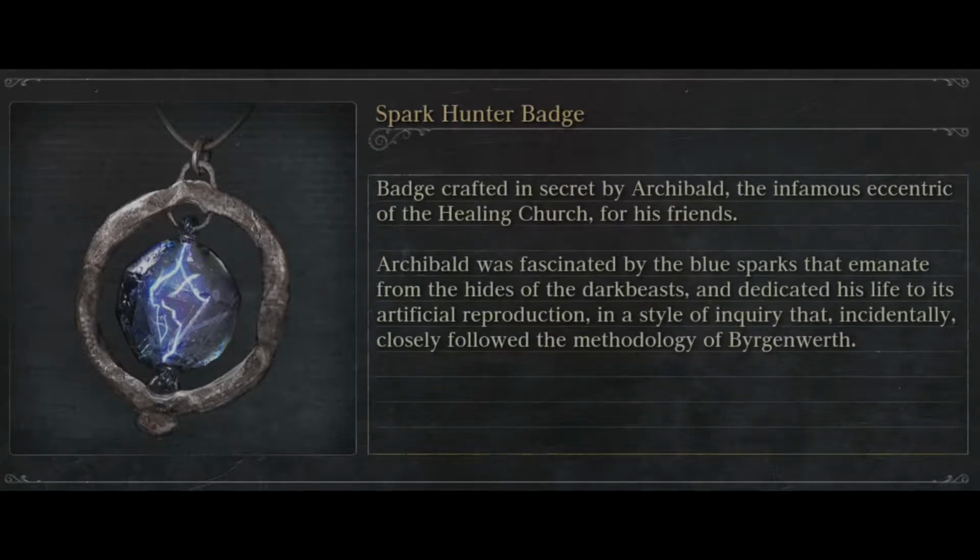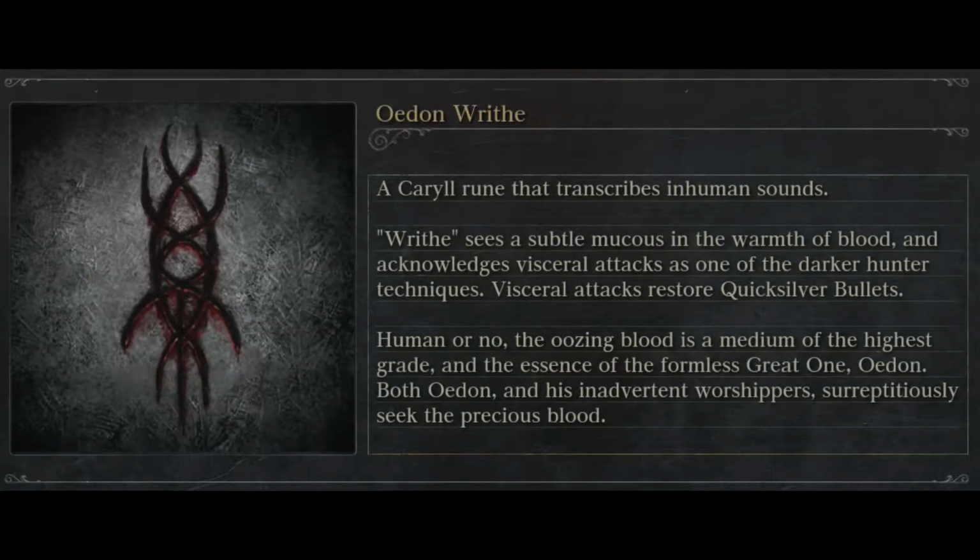Archibald was fascinated by the blue sparks that emanate from the hides of the dark beasts, and dedicated his life to its artificial reproduction, in a style of inquiry that incidentally closely followed the methodology of Bergenworth. A Carl rune that transcribes inhuman sounds.